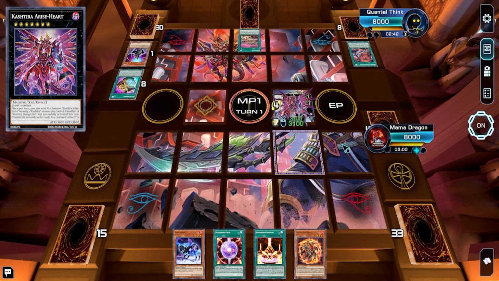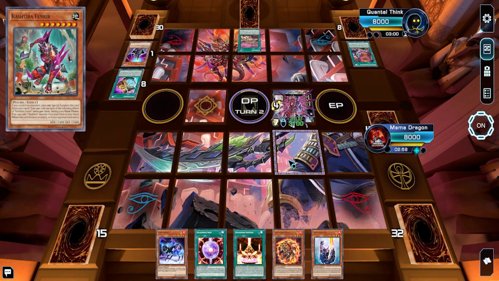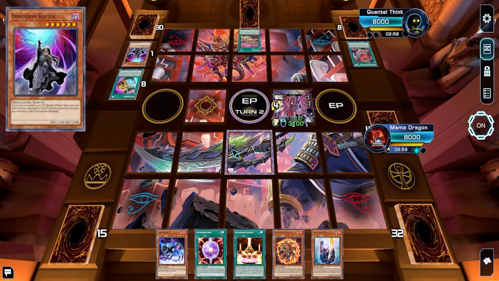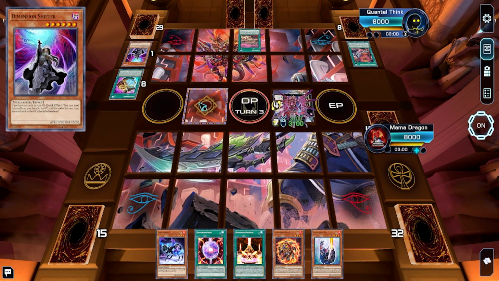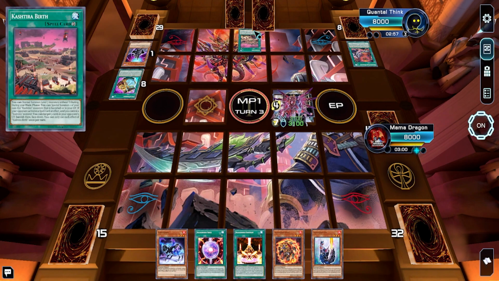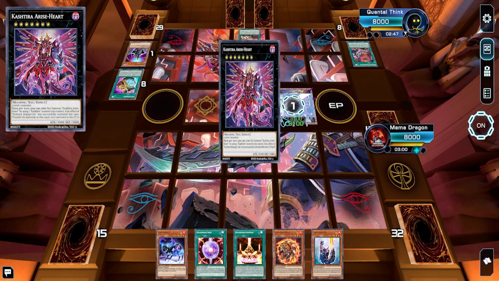Alright, so he threw under himself the Goliath, okay. Yes, sir. I'm not gonna play a game on the D-Shifter. But at least now he can't D-Shifter me again unless he removes it. That's the only way he can use another Shifter, so next turn I am legally allowed to continue playing the game. Again, he gets one Kashtira Birth effect, so he only gets to normal summon one guy here. Again, Kashtira can special summon themselves if you control no monsters, but that is a monster.